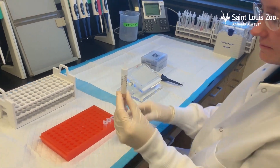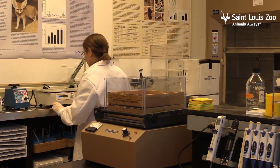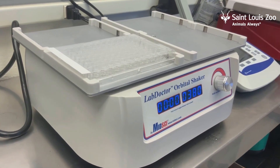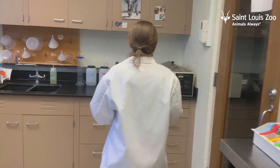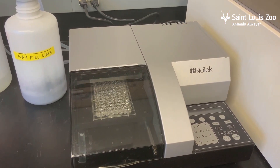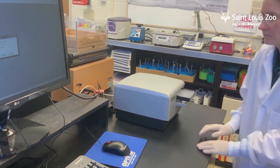On the day of testing, the sample is removed from the freezer, diluted with assay buffer, and run on an ELISA test. We use the 96-well ELISA plate to determine how much progesterone is in the sample. After the plate is set up, it's placed on a shaker table for two hours, and then a plate washer is used to wash the plate and prepare it for additional testing. Several more chemicals are added and then it's placed in the plate reader for testing and analysis.